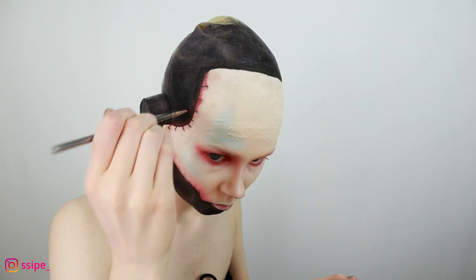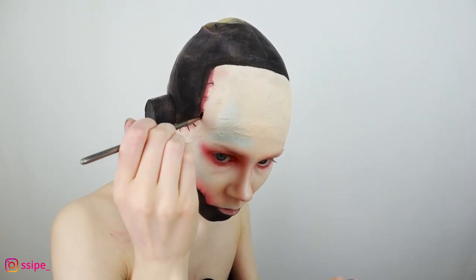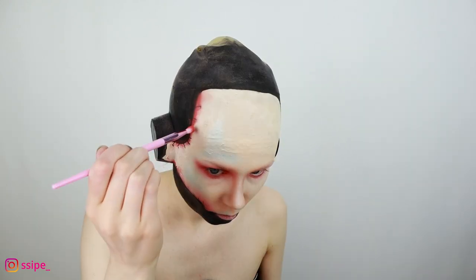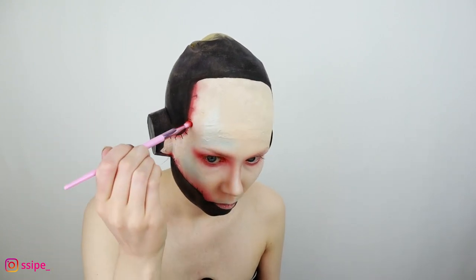On the liquid latex part on the forehead, I'm just using this red cream paint and blending it out with eyeshadow, because the eyeshadow doesn't really stick that well on the liquid latex.